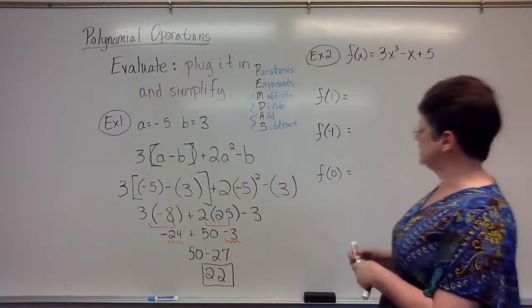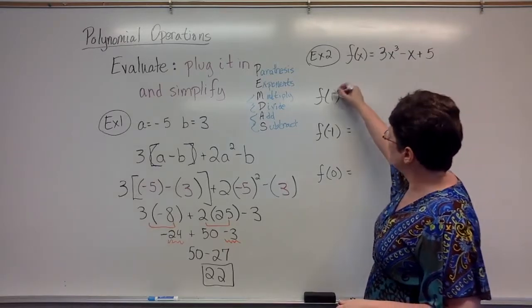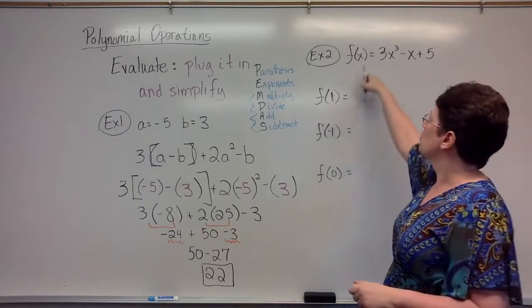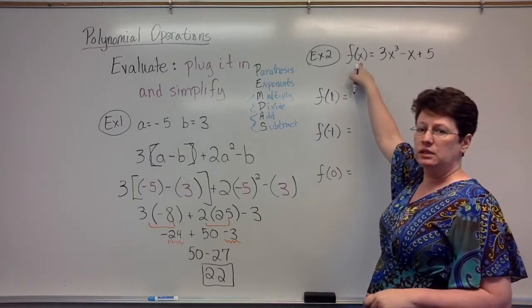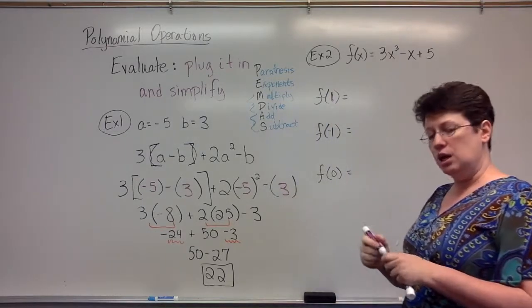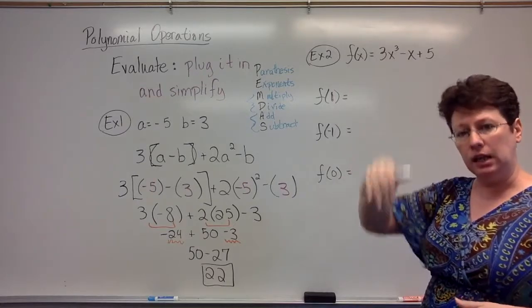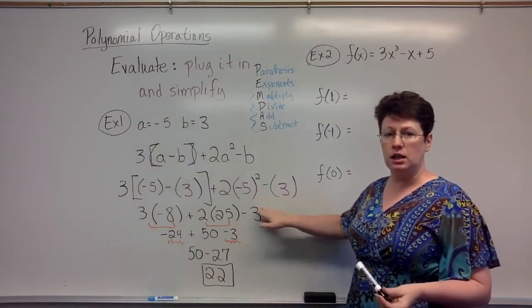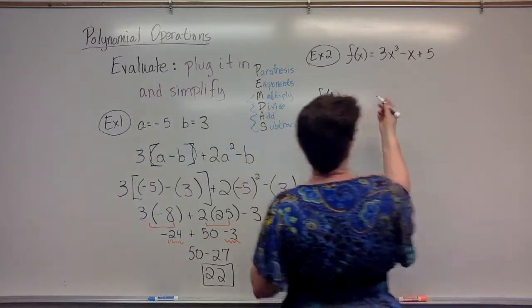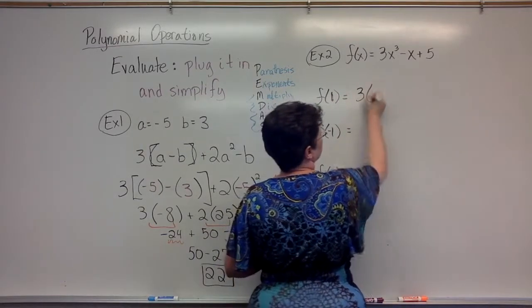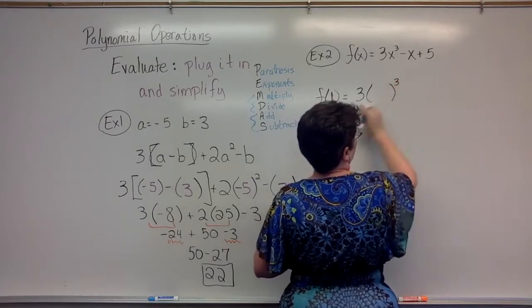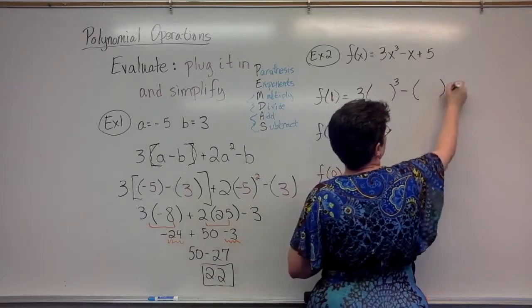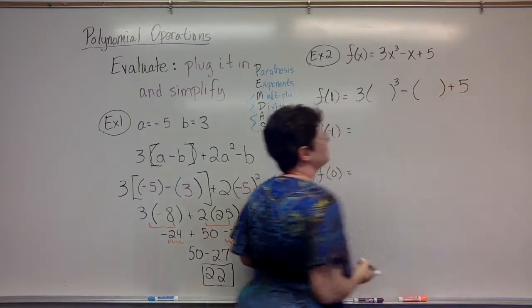Okay, so see this beautiful 1 right here? That one's inside the parentheses. What letter's inside the parentheses? X, okay? So I'm plugging the 1 in for the x. I'm going to do exactly like I did in example 1. I'm going to write my function with parentheses. So I have 3 parentheses cubed minus parentheses plus 5.